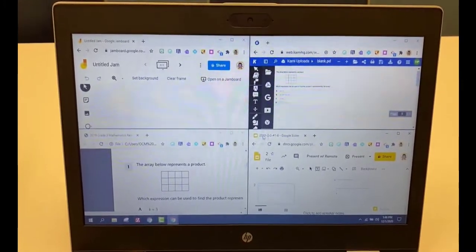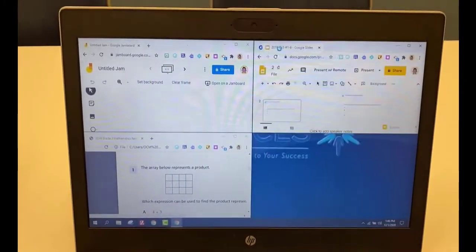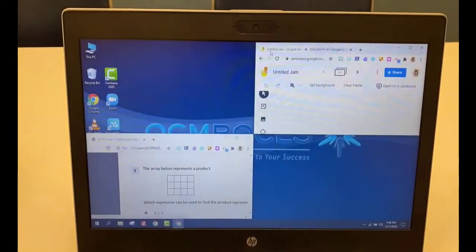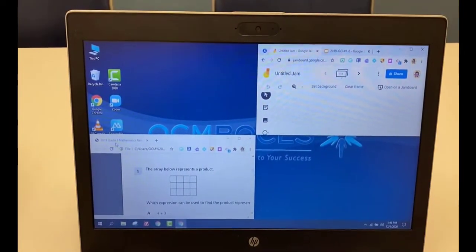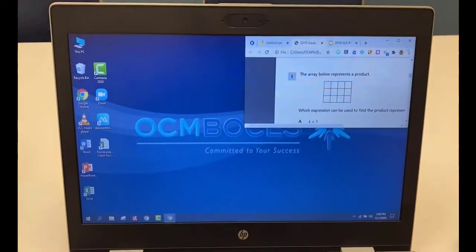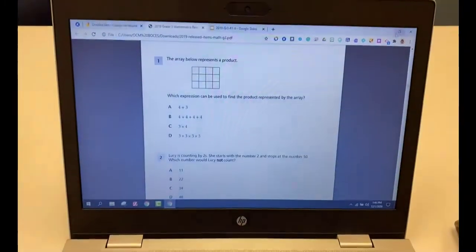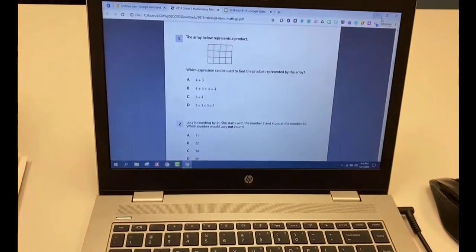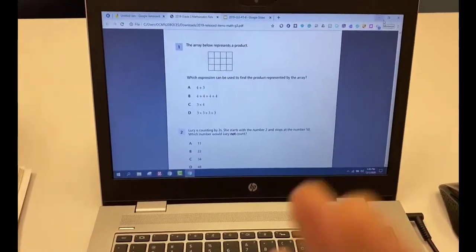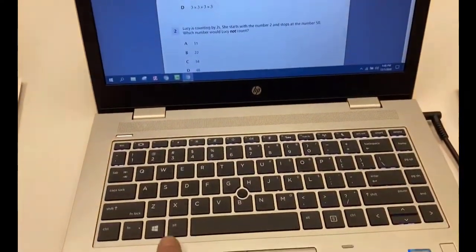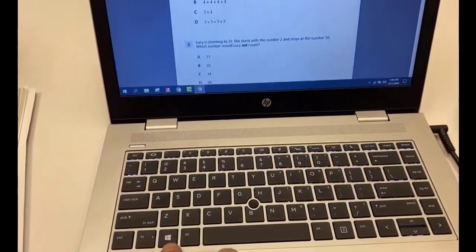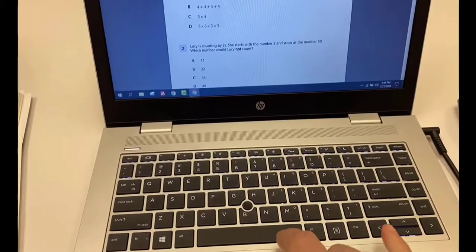Okay. Last thing for Windows users. This is just a shortcut. Put these all back real quick. If you have a full screen and all of a sudden you wanted to quickly make it half of the screen, you're going to find your Windows button, and then you can hit one of the arrow keys. So I'm going to try to do this while filming.